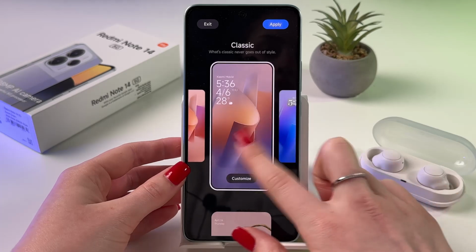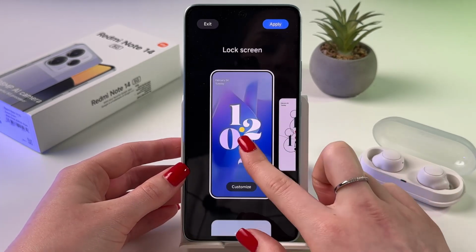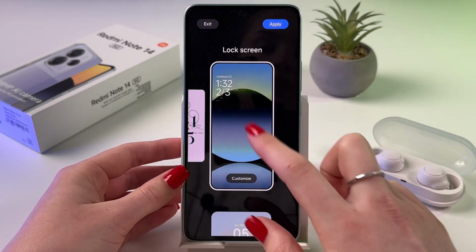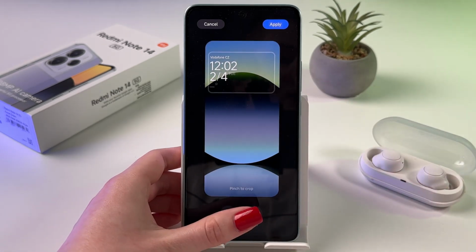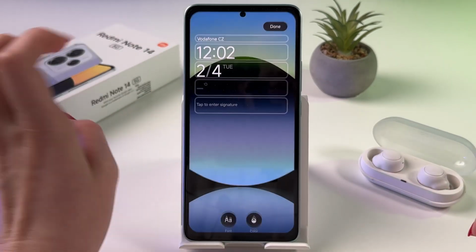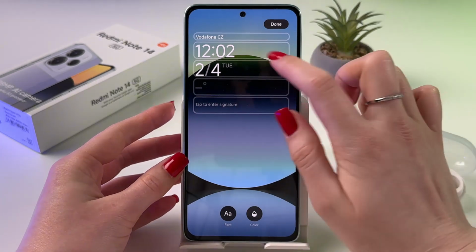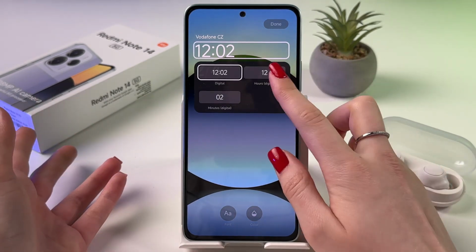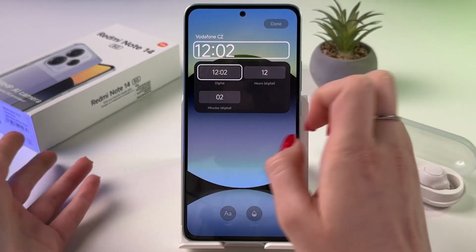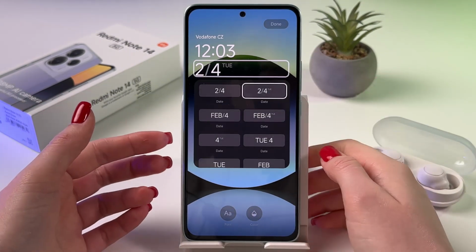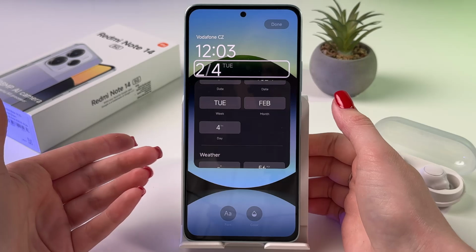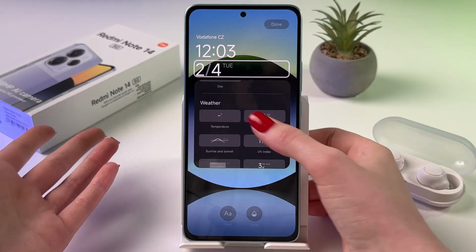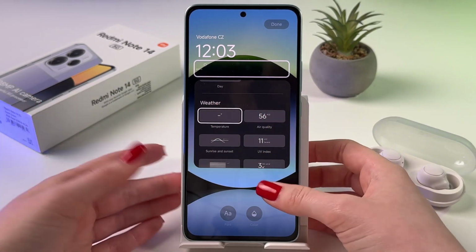But in different type of wallpaper, you can add some widget, for example. So let's pick this one, tap customize and choose to customize it. So here we can also change our time format. We can switch from date widget to, for example, another type of date widget or weather widget. For example, we can add temperature.